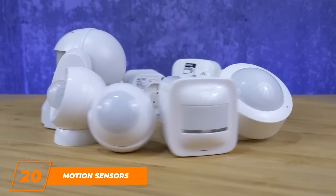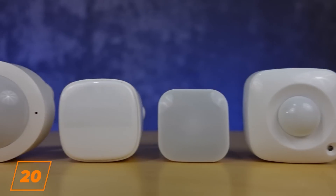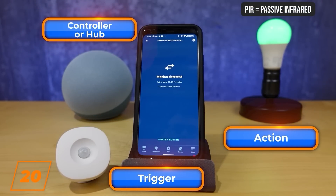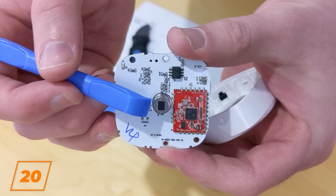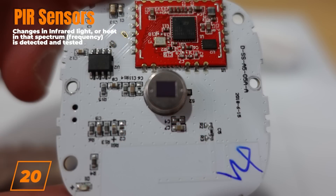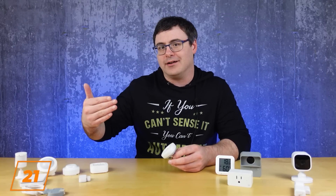There are actually a lot of different kinds of motion sensors that could be sold today, but the most common one is a PIR sensor. PIR means passive infrared, and these sensors use two or more pyroelectric sensors to detect changes in infrared energy, or really heat. A thin film on the device produces an electrical current when something emits IR radiation around the sensor. Then the two or more sensors are compared, and when changes are detected in IR radiation, that means there's movement in the space. So what you should understand is that it's not really detecting your movement so much as changes in heat.